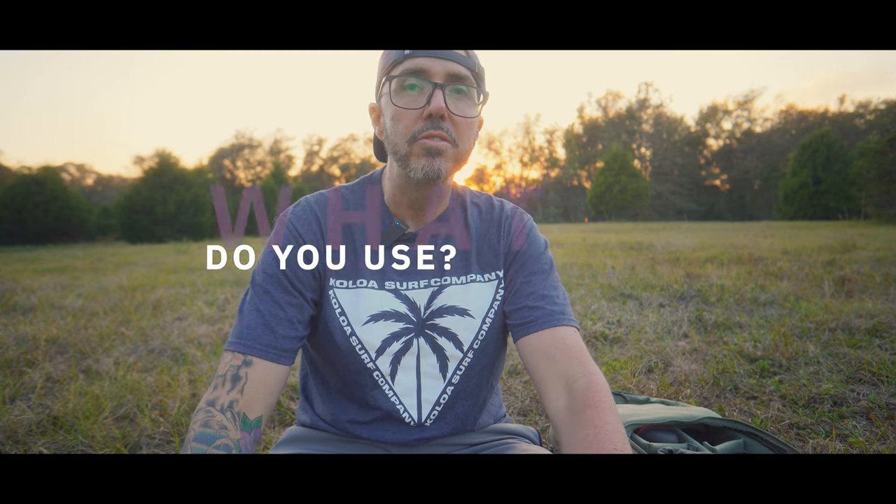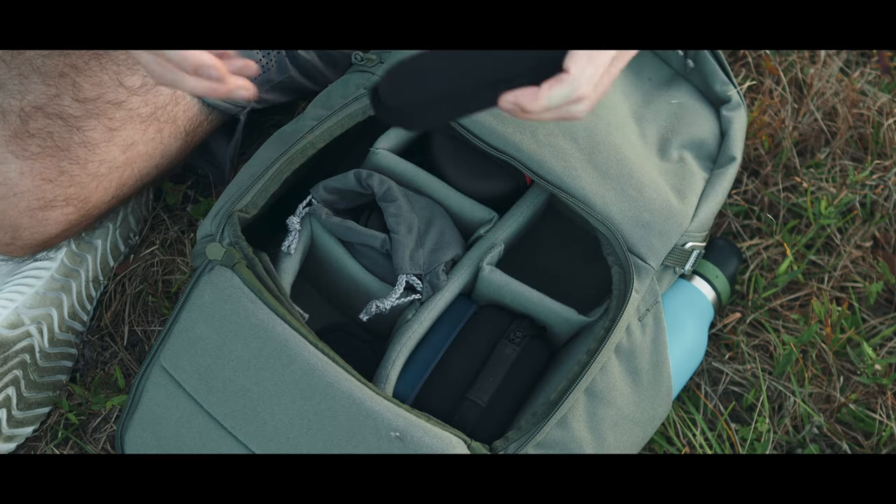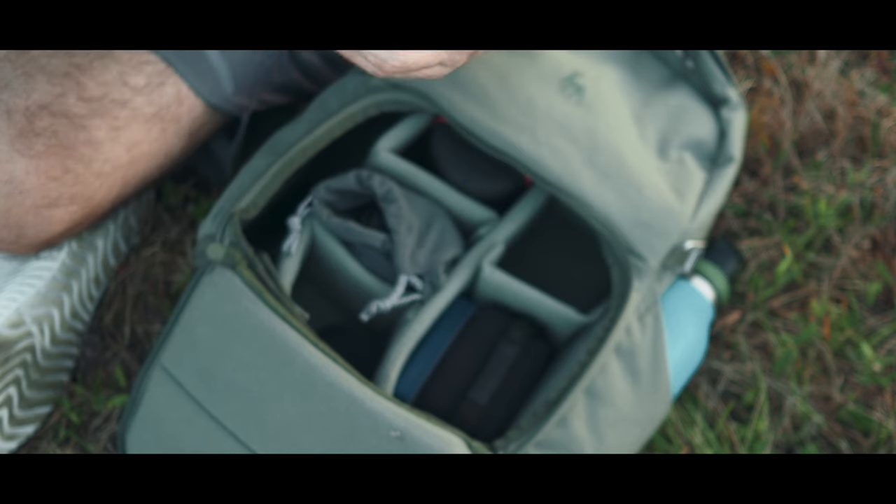Another thing I always have with me is some form of action camera. Over here in this pocket I've got an Insta360 X3 — that's the little sleeve it comes in. I love this camera. I keep meaning to use it more in YouTube videos, but so far most of the footage has ended up in Instagram Reels and TikTok. I've gotten so much really good footage with this. When I was searching for it, the colors looked really gross in people's footage, but I realized they were just shooting in the standard or vibrant picture profile — way too saturated and contrasty with all that digital sharpening. I started filming in log profile and color grading it, and the footage actually looks really good.